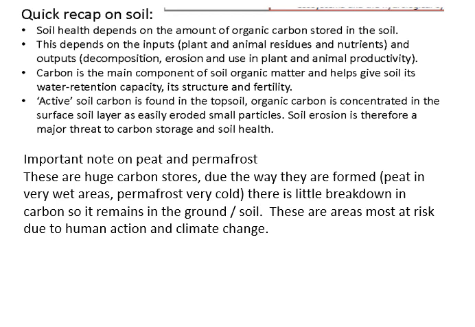But these are the areas most at risk due to human action and climate change. Because when we disturb them or we ruin them, it can also lead to a large amount of carbon being emitted into the atmosphere. So it is important that you understand the value of peat and permafrost, and you may need to undertake wider reading on that.